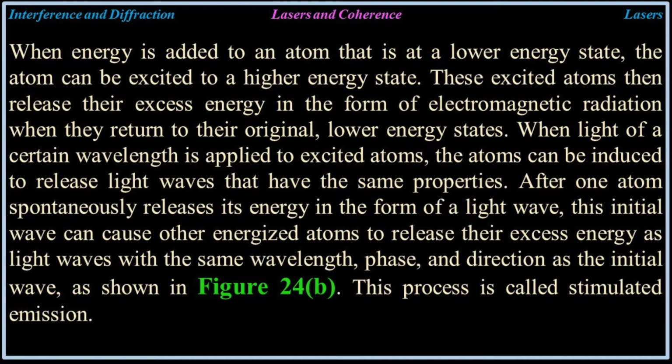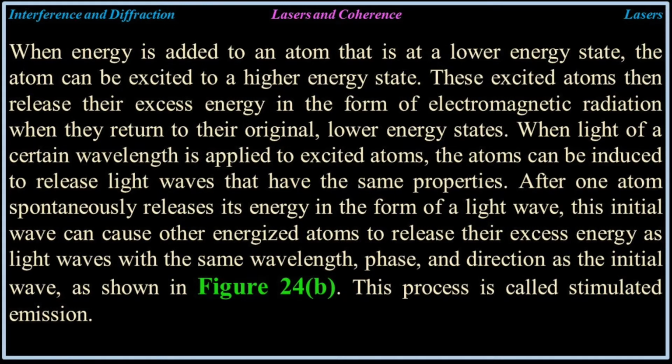When they return to their original lower energy states, when light of a certain wavelength is applied to excited atoms, the atoms can be induced to release light waves that have the same properties. After one atom spontaneously releases its energy in the form of a light wave, this initial wave can cause other energized atoms to release their excess energy as light waves with the same wavelength, phase, and direction as the initial wave, as shown in figure 24b. This process is called stimulated emission.